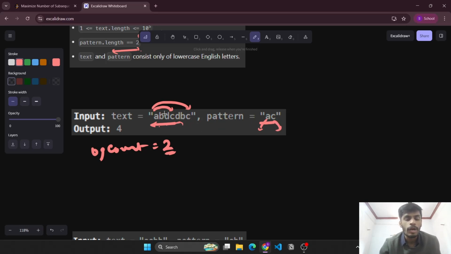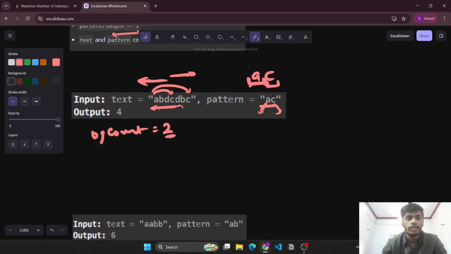Since we need to find this entire string AC, if we want to add this particular character in this text and maximize the number of occurrences of it as a subsequence, obviously we'll try to add this A as far left as possible in the text string, and we'll add the C as far right as possible.